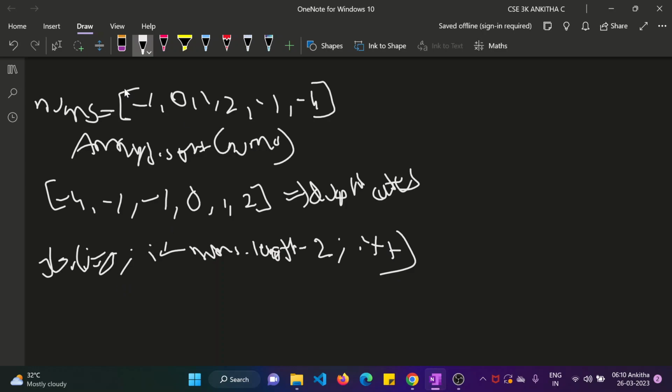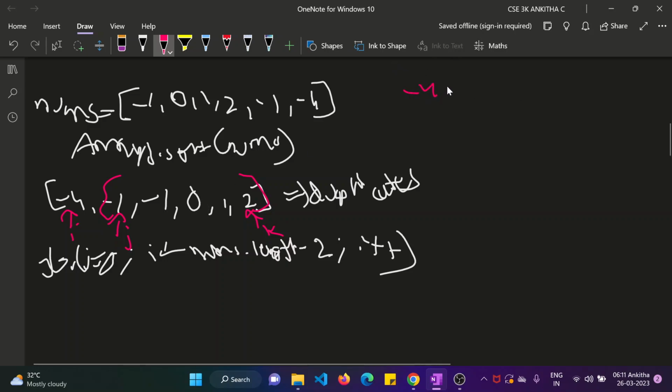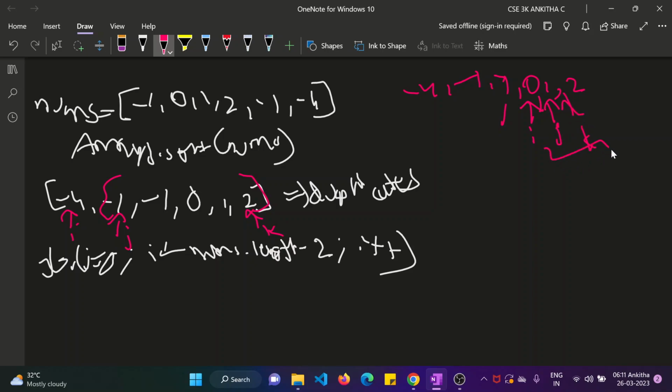So what we are actually doing here is, if you have an array like this, one pointer i will be pointing here. For the remaining elements, i will point to the first element, j will point to the i plus 1th element, and k will point to the last element. This is where we require it, because since i is pointing here, we have two more pointers that will point to the i plus 1th element and the last element. If you just imagine minus 4, minus 1, minus 1, 0, 1, and 2, and i is pointing to the zeroth element, then j will point to i plus 1, and k will point to the last element. So at the last, two positions you have to leave. That's the reason why we are iterating till nums.length minus 2.